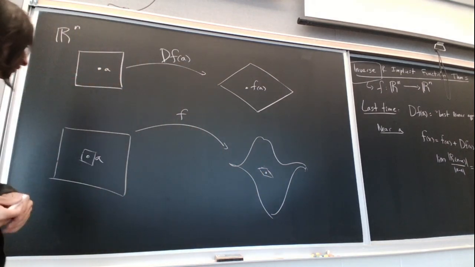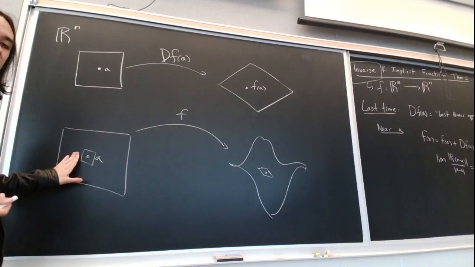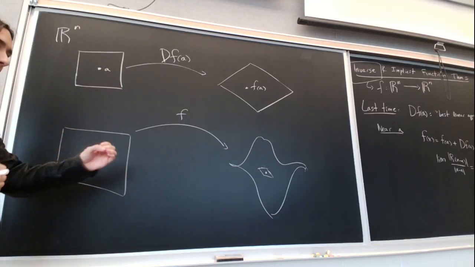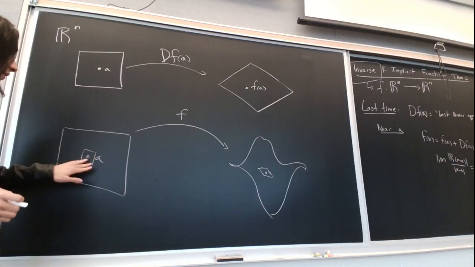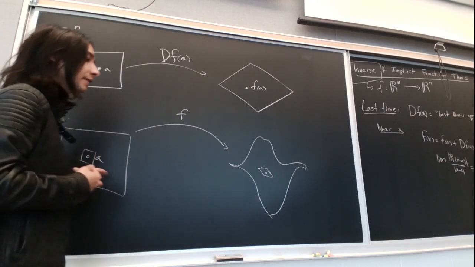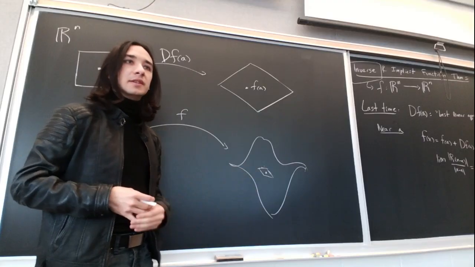And so what this suggests is that as long as the derivative is invertible as a linear map, the error term is small enough eventually if we just pick a very small radius around A. The error term is so small that that would also force the function itself to be invertible near A.